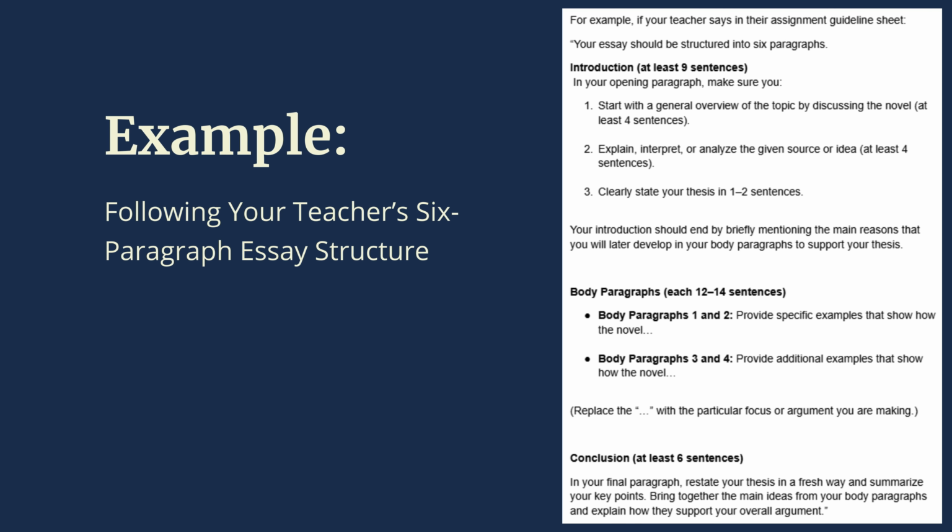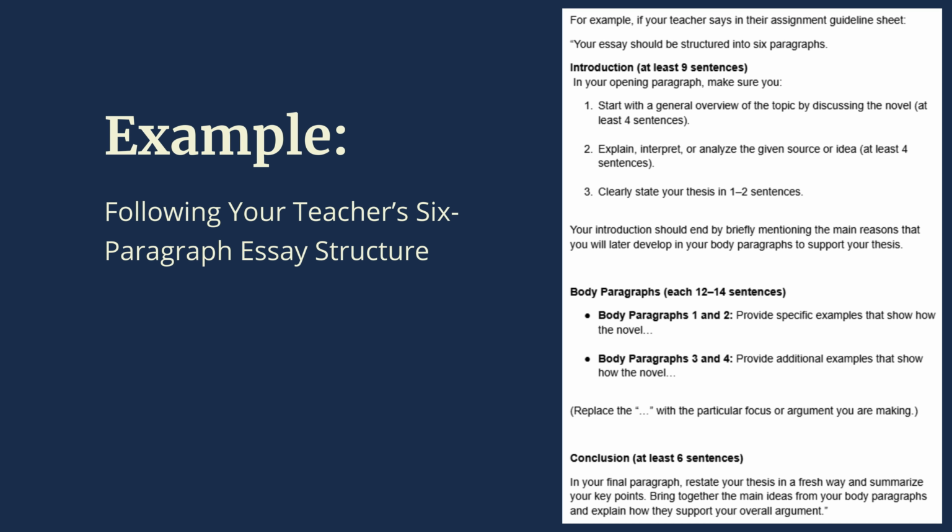In your opening paragraph, make sure you, number 1, start with a general overview of the topic by discussing the novel, at least 4 sentences. 2, explain, interpret, or analyze the given source or idea, at least 4 sentences. And 3, clearly state your thesis in 1 to 2 sentences. Your introduction should end by briefly mentioning the main reasons that you will later develop in your body paragraphs to support your thesis. And for the body paragraphs, each should be 12 to 14 sentences.